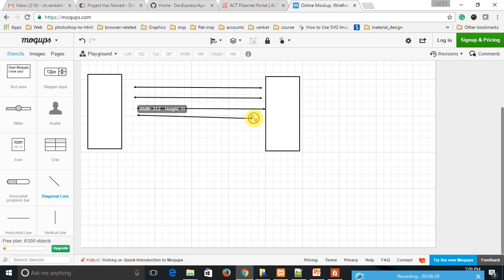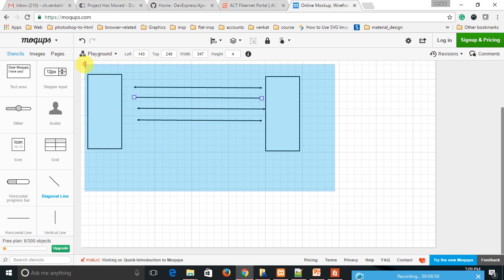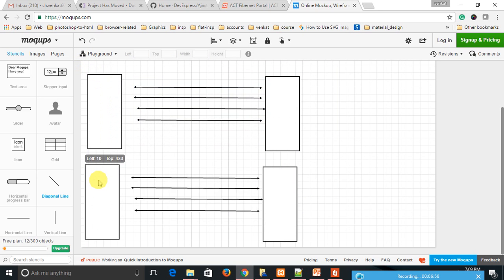I need to wait 4 minutes to get the proper response. Assume this is the request and this is the response. For the request I need to wait 1 minute and for the response I need to wait 2 minutes. To do all this we need to wait some time, and spend some extra time. Now I don't want to do all this.